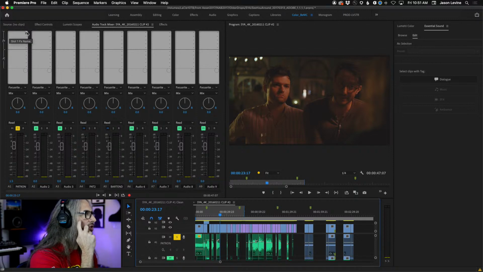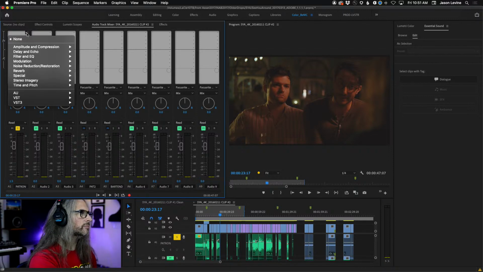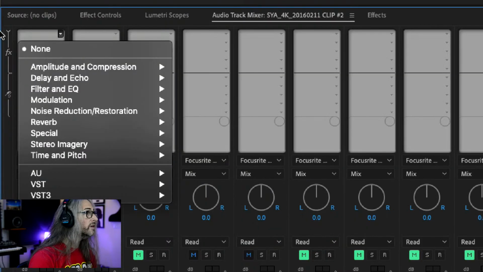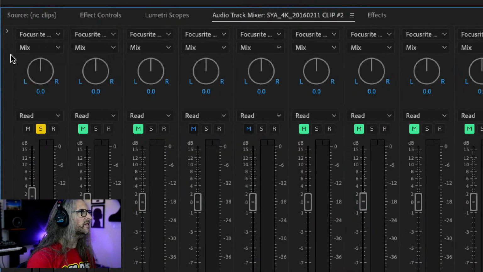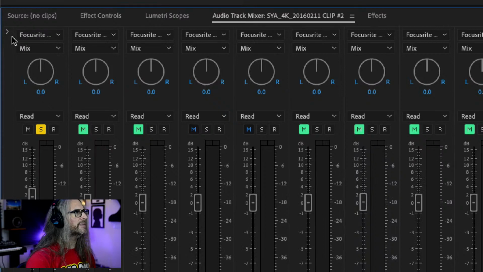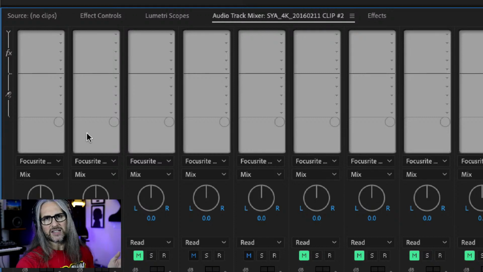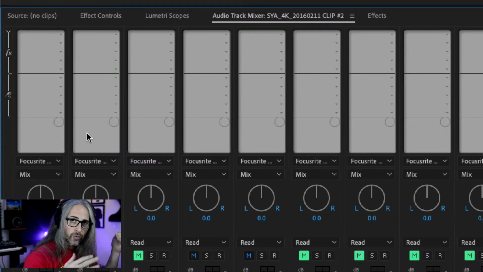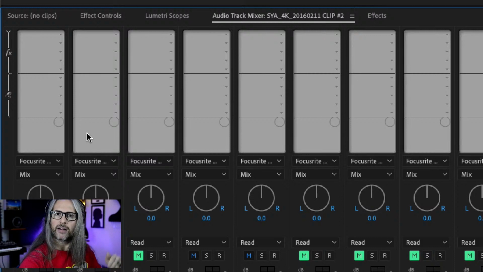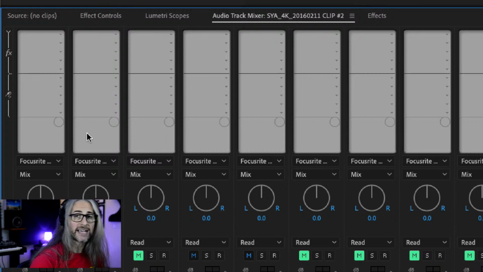So coming over to our track 1 insert here, by the way, this may be twirled up. If you go into the audio track mixer in Premiere, you're going to pay attention to this little white triangle in the upper left corner. Twirl that down. Here's our effects inserts, okay? Which means that we send the original signal directly to whatever effect we implement there, and then it returns that signal after the effect is processed right back to the track as expected, okay?